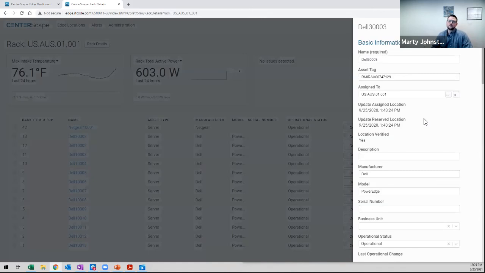So the idea here is we could start very high and not need to interact, but in the event that you need to look at information or data about this asset in particular, is it in the right location? Is it assigned to the location I think it's supposed to be in? And is it picking up there? Or maybe there's information about the device that we need, in terms of serial numbers, models. We need to transfer things here or there. It has the ability to be very complex if you need it to be, but also very simple.